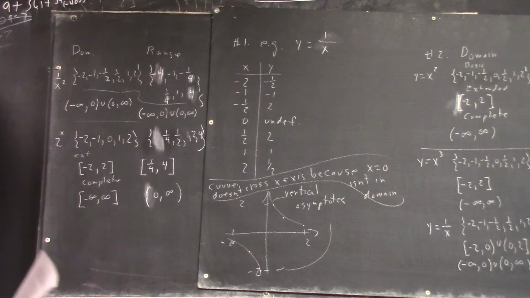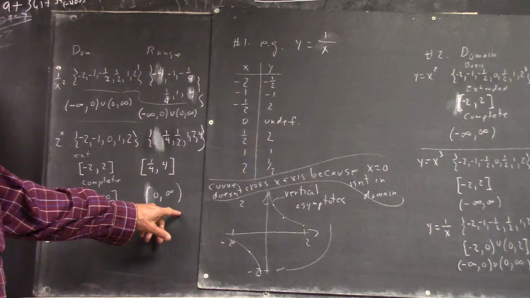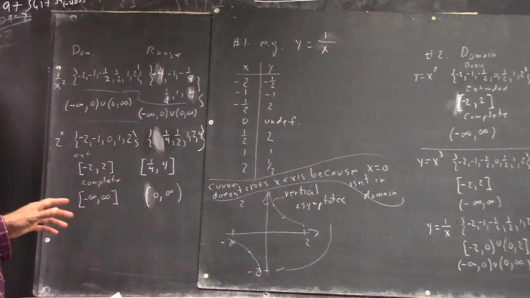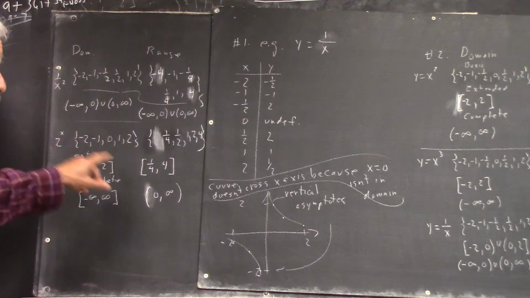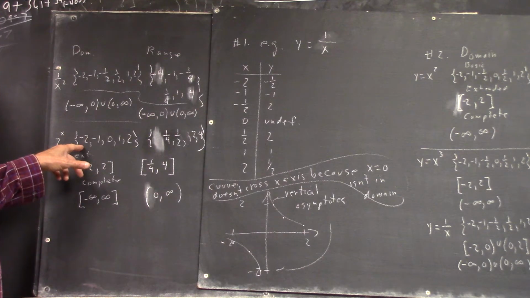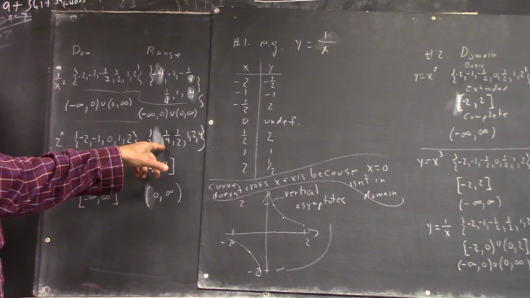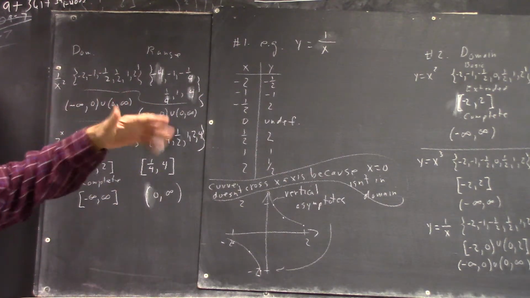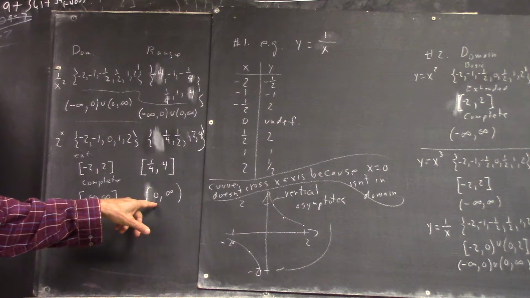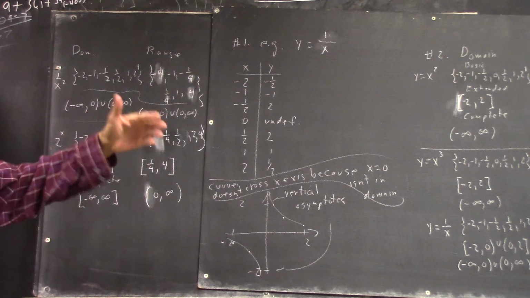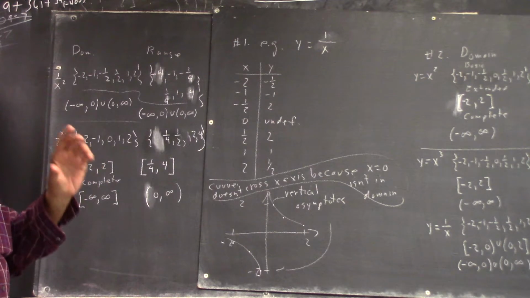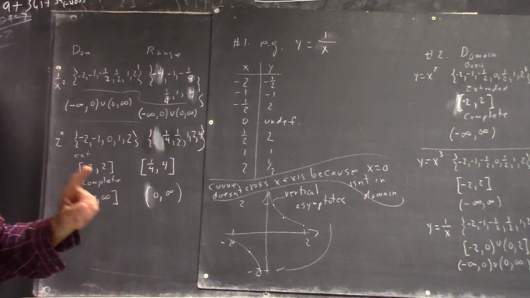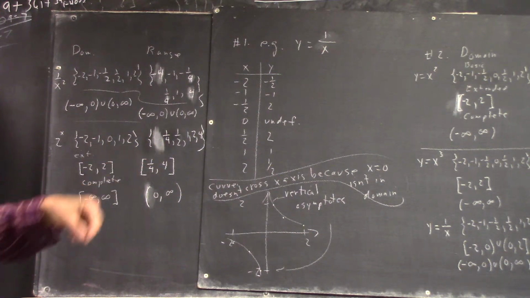So your range is the open set from 0 to infinity. You don't include 0, because again, you get close to 0 with a negative exponent, as you can see from the fact that 2 to the -2 is 1/4, right? So 2 to the -3 would be 1/8, and so forth. But you're never going to get to 0, because there's no exponent that makes 2 big enough to divide into 1 and give you a 0. You can't divide anything into 1 and get 0. Okay.